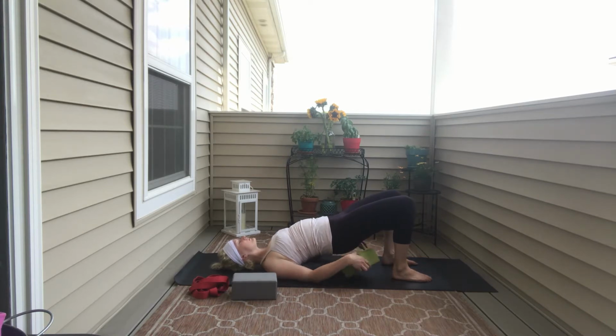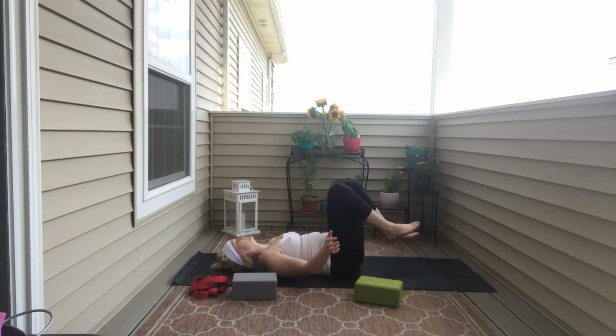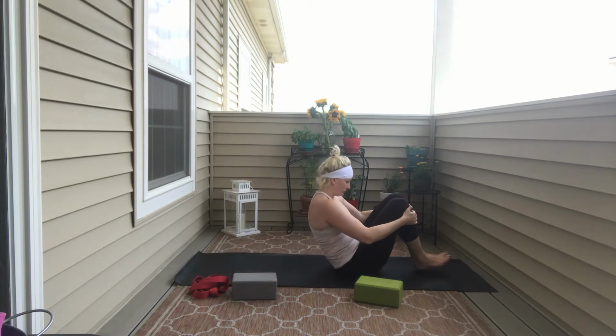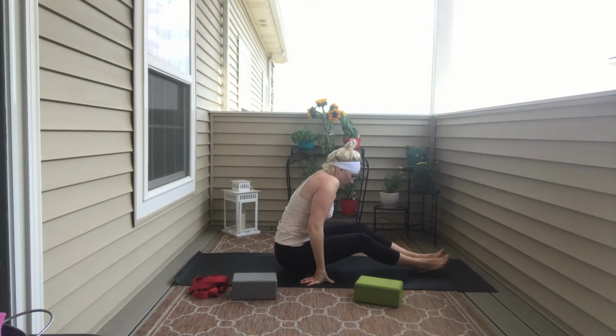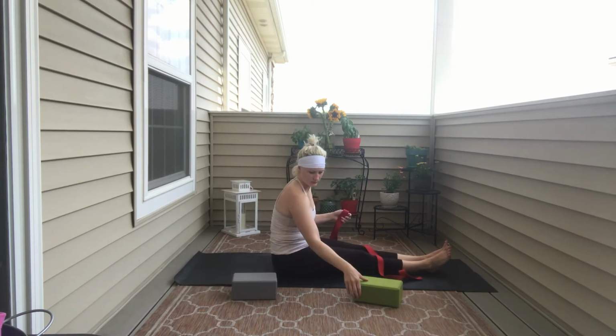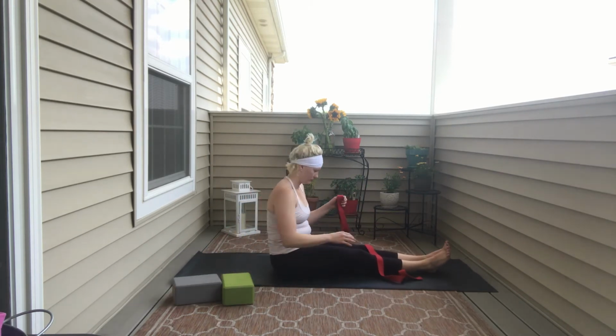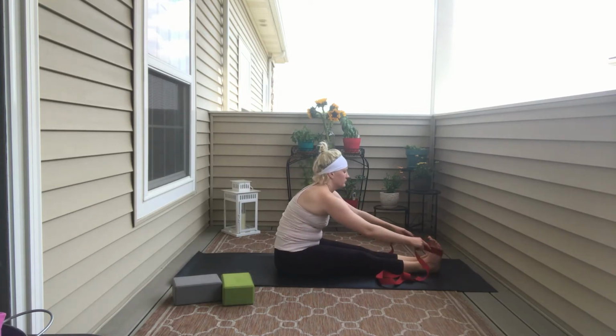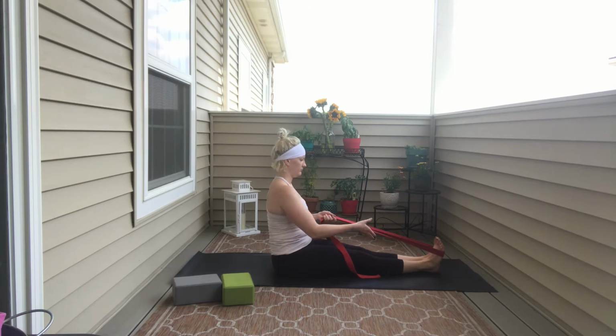You're on the block, go ahead and push off your feet again, lift the hips, remove the block. Bring your knees into your chest. Now rock forward and back and come up to sit. Go ahead and grab your strap. Legs are out straight in front of you. You can pick up your cushions. Pull them back so you can feel grounding in the sitting bones.